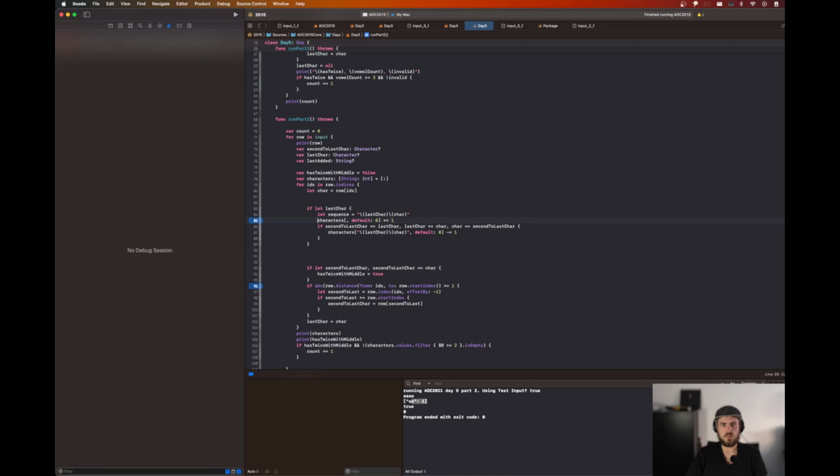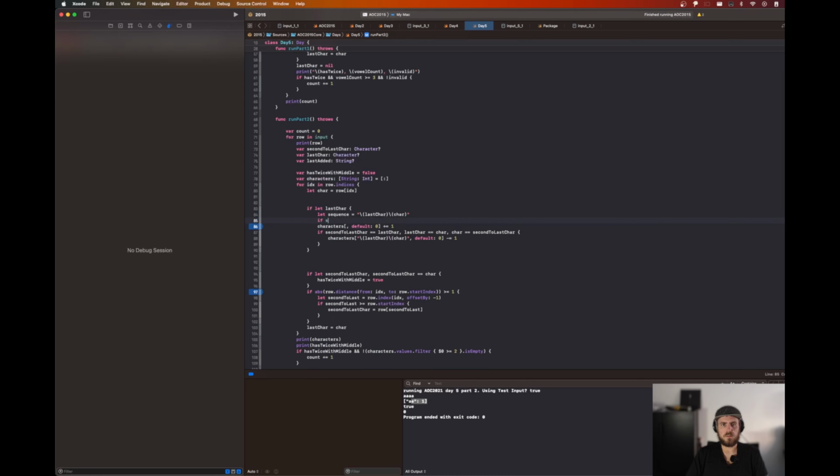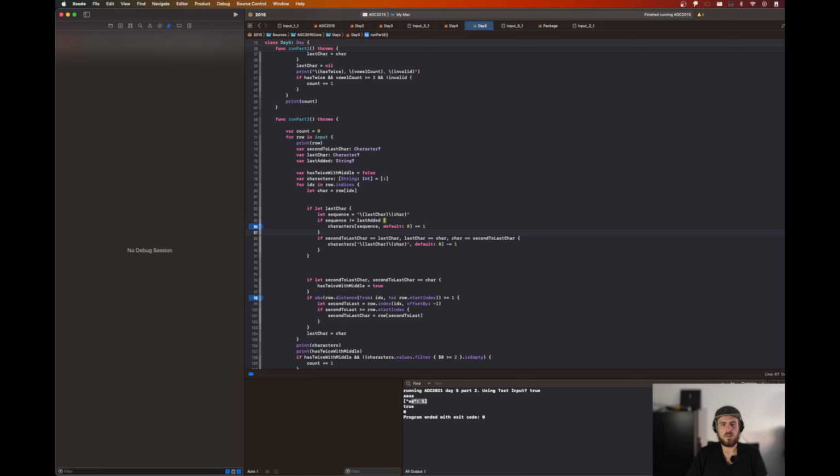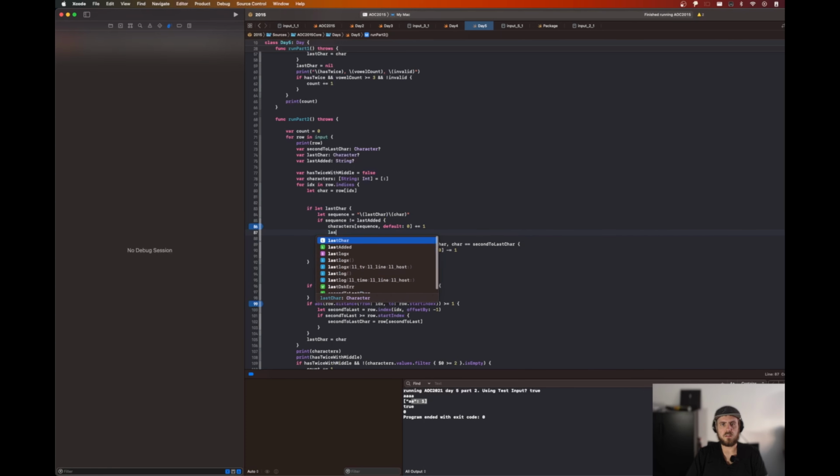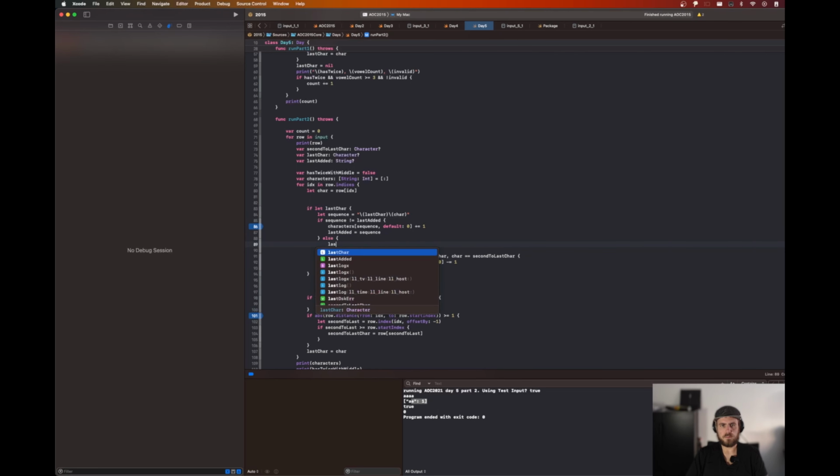And then say if sequence not equals to last edit, get that. Set last edit to sequence, as last edit is equal to nil.